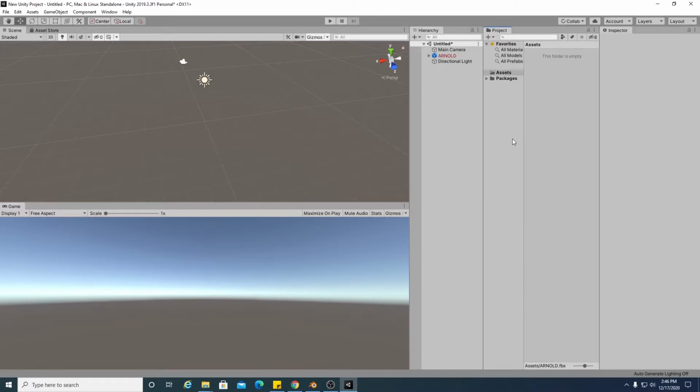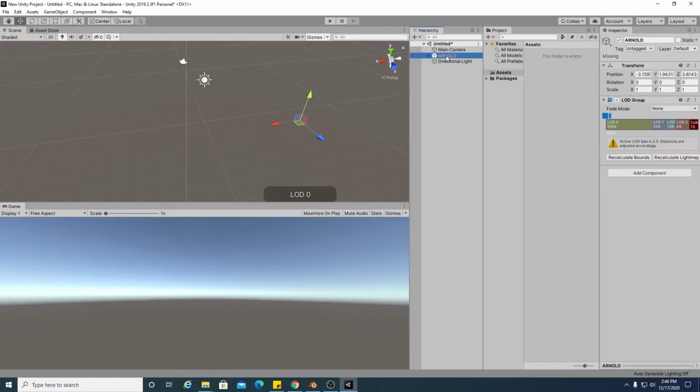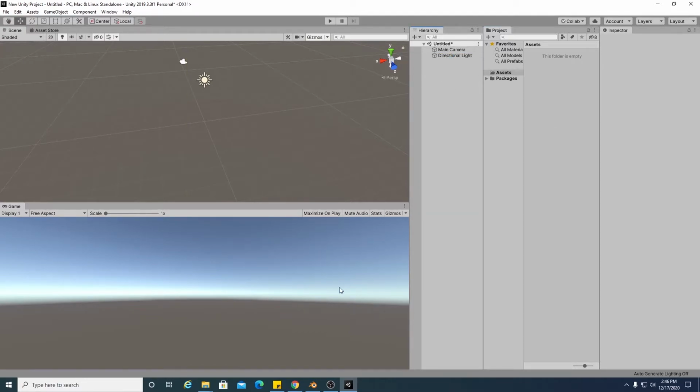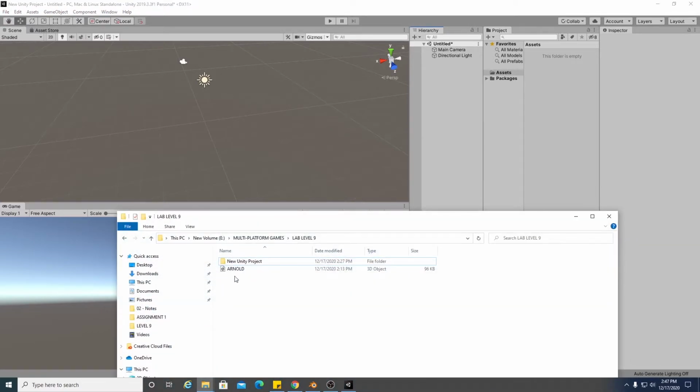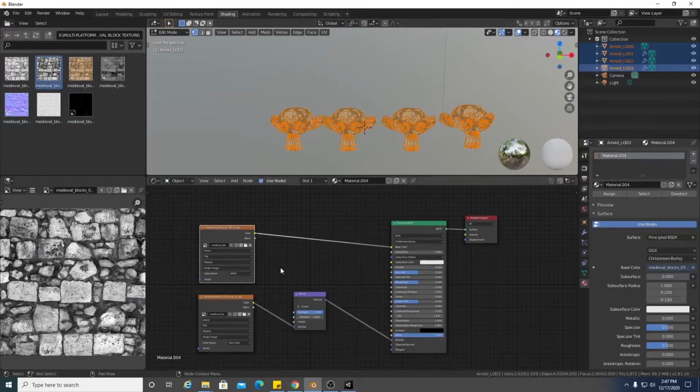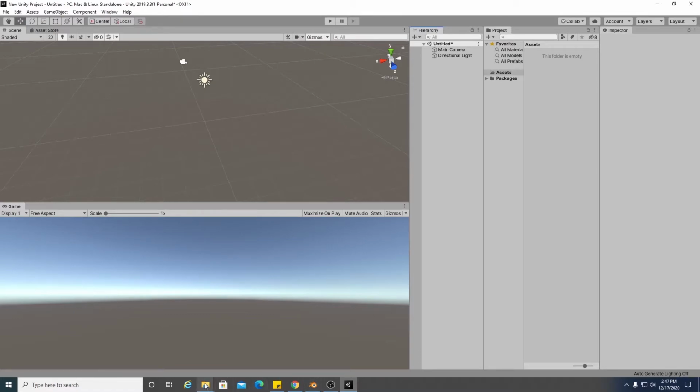Okay, so now we have opened our Unity. Now we just have to move this. So I have named this Arnold here. So let's just drag the FBX file that we have created in Blender, this one, to Unity.